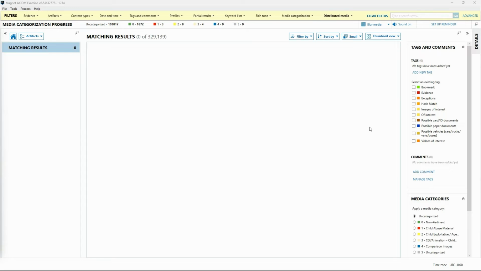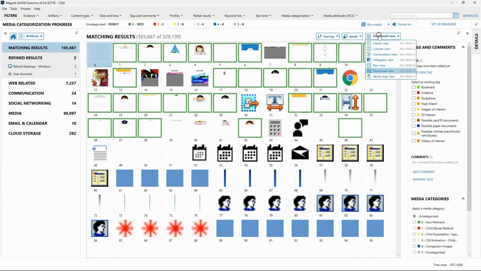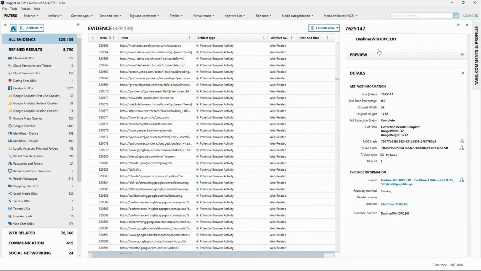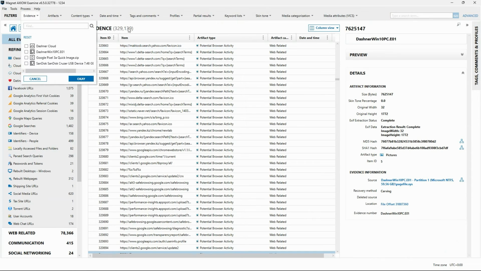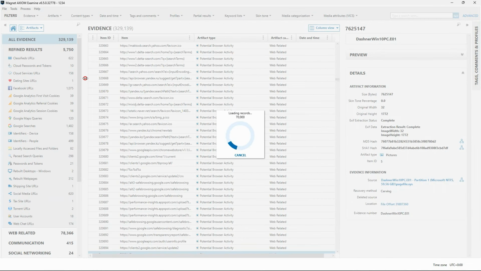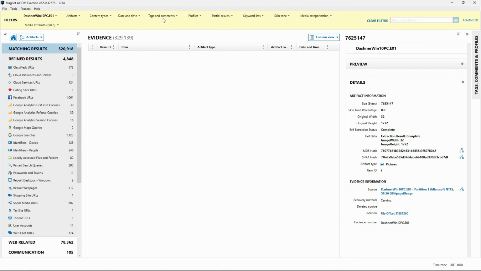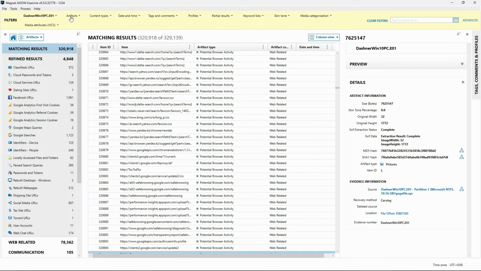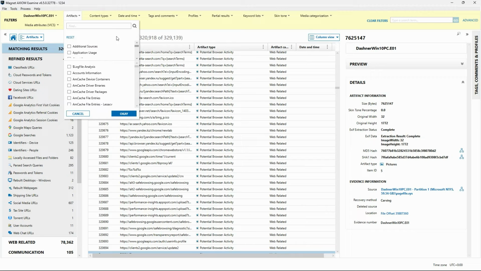All right, once again, let's clear the filters, return to column view, and let's see if we can come up with a couple of examples to demonstrate the different filtering capabilities and keyword searching that we've discussed in this video. For example, let's say first we're only interested in items sourced from a specific evidence item, the Windows 10 computer. I'll select that option from the filters bar, apply the filter, and then let's say we're only interested with web history from the Windows computer.